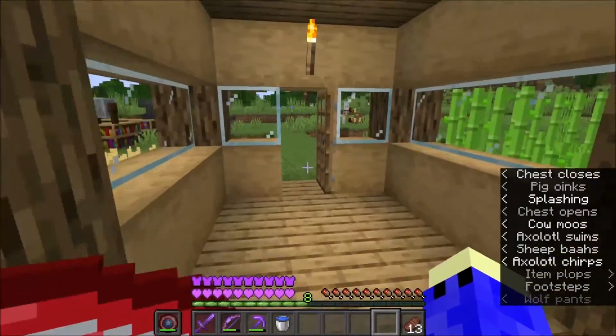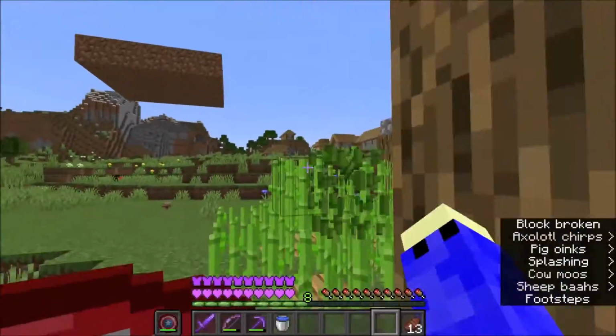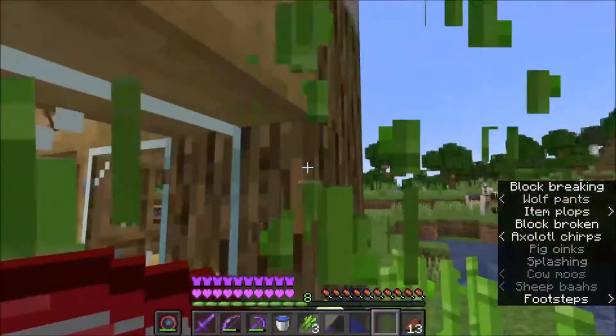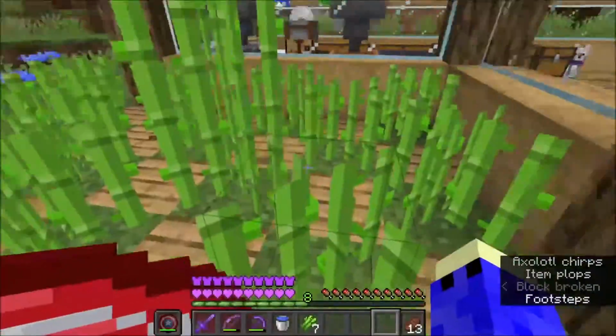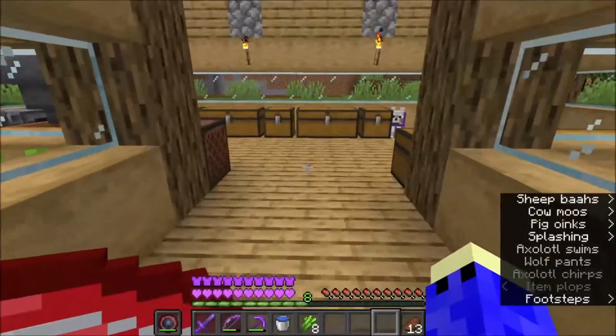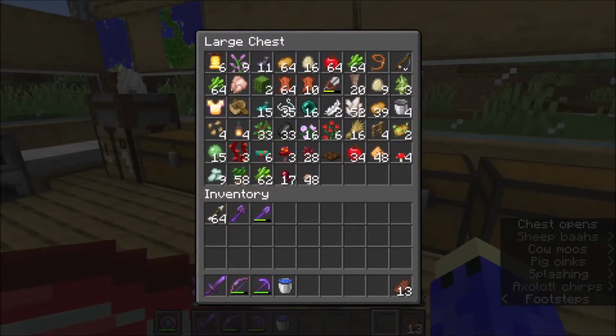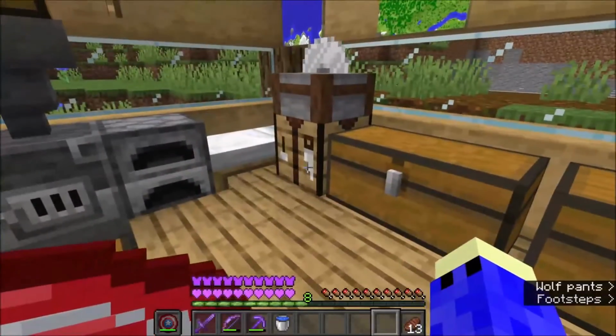So that is wonderful. And now I think the next thing that I'm going to do is make myself an automatic sugarcane farm. I'm not going to use zero tick because I have heard that that is a thing that has come back into the game, but it's not exactly how it used to be, and I quite honestly just want to build a massive sugarcane farm with pistons and stuff, because I have the materials and I can.